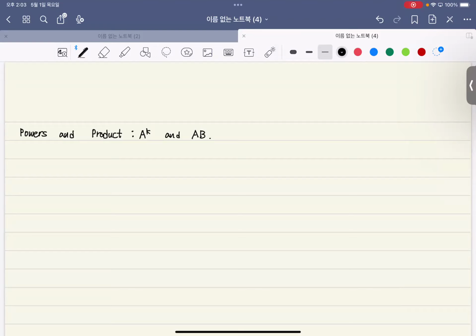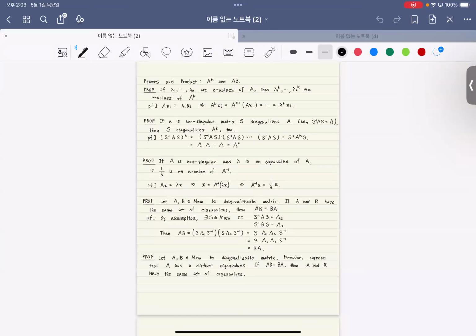But the problem is, for many practical purposes, from time to time you are supposed to compute A to the k-th power. So how are you going to do this? Today, I'm going to tell you a very nice algorithm to compute A to the k-th power, especially when A is a diagonalizable matrix. I will begin from some basic facts about eigenvectors and eigenvalues.